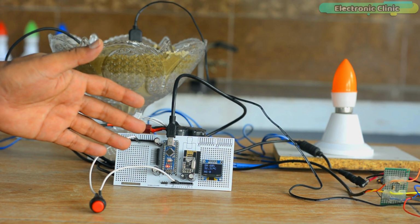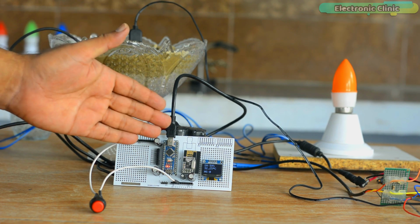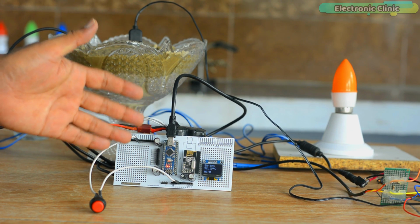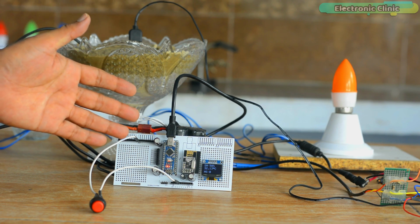This way you can move around and measure the soil moisture of different plants while the supervisor in the control room keeps an eye on the soil moisture value. I'm sure by now you might have got an idea of how this system works. So without any further delay, let's get started.